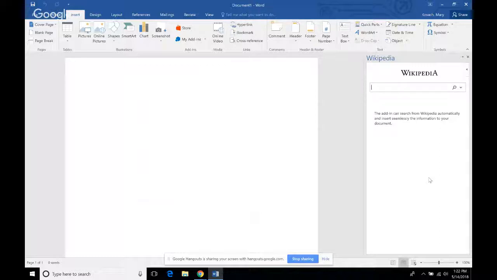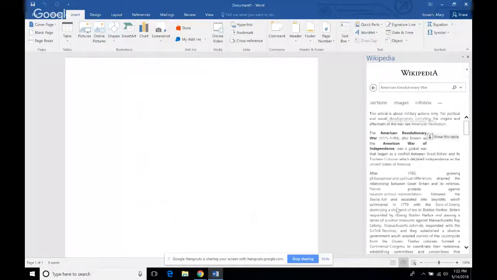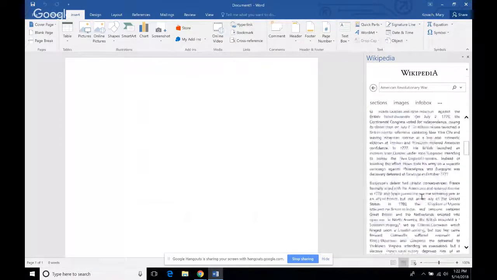So let's say that we are doing a CYOA around the Revolutionary War. And click Enter. And then you can see I have some information right along the side. So again, the assumption is maybe students have done some other research, but this would allow them to do a search right from the side of their document.